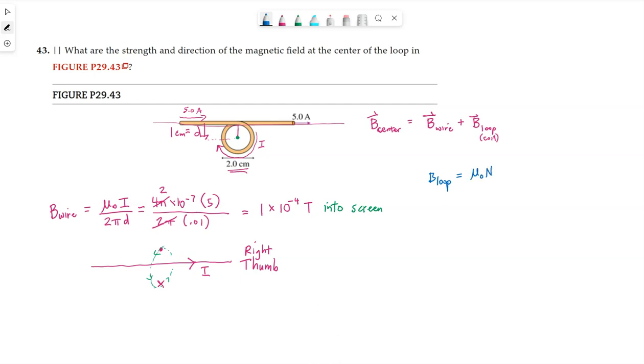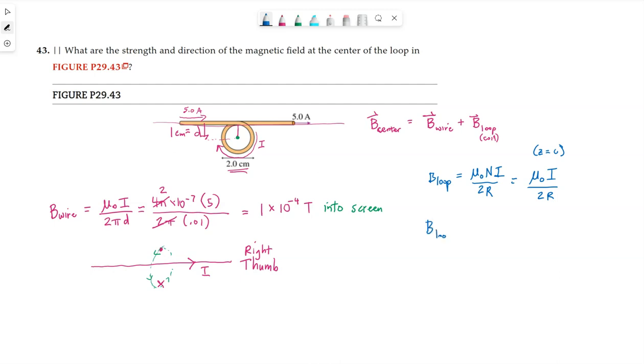Now, B of a loop or B of a coil is the one I'm writing down, because B of a coil is for just a few number of loops. That's what the N means. And specifically with z equals 0. So if we only have one single loop and we plug in z equals 0 into the B of a loop equation, we get mu naught I over 2R. And that's what the equation simplifies to.